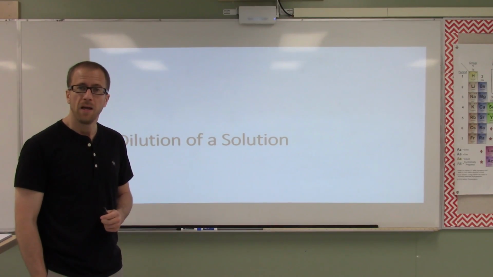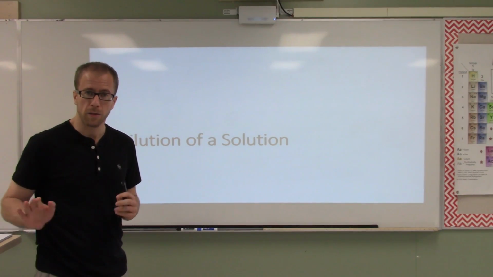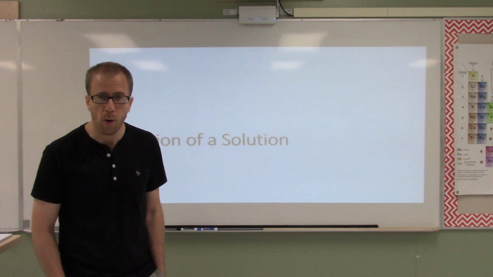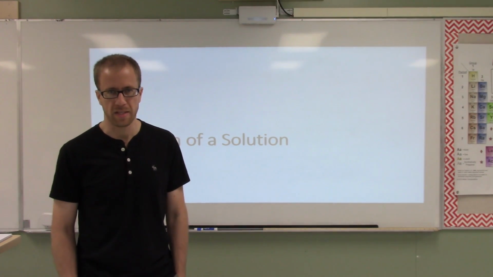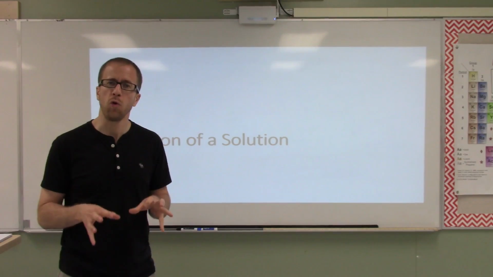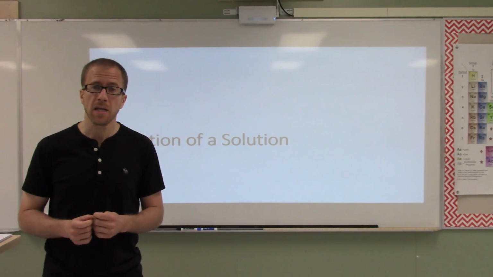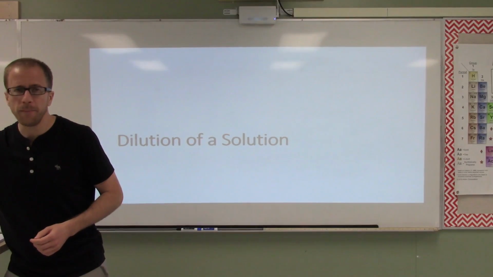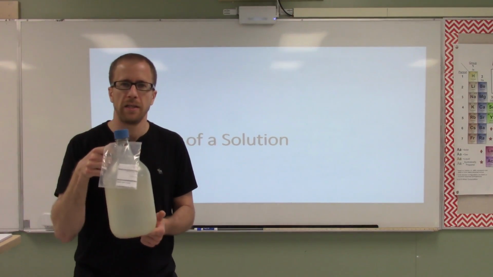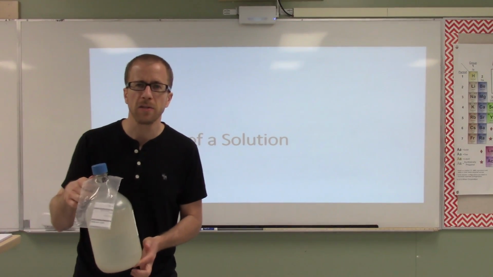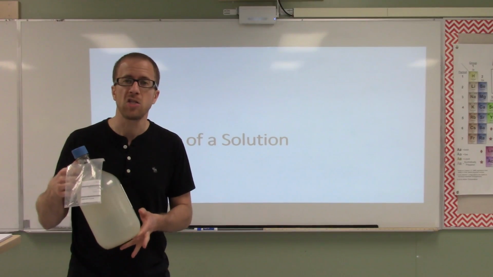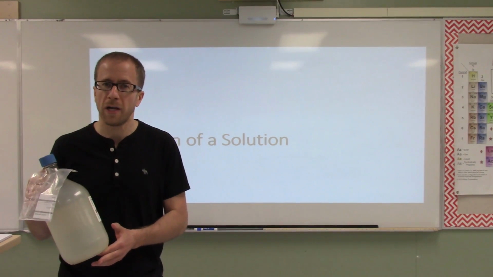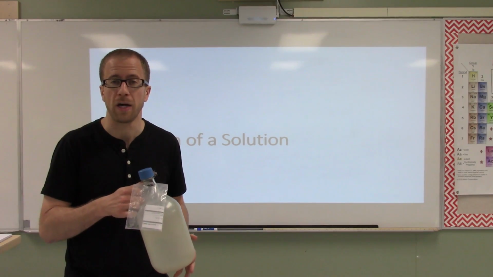Hello class. Today we're going to be talking about diluting solutions. This is a very important part of working in a lab setting. In fact, here at the school when we order chemicals, let's say we order an acid for example, they will come in a jug like this. It is clearly more efficient to ship a smaller volume that is much more concentrated, and then we can dilute it here at the school.